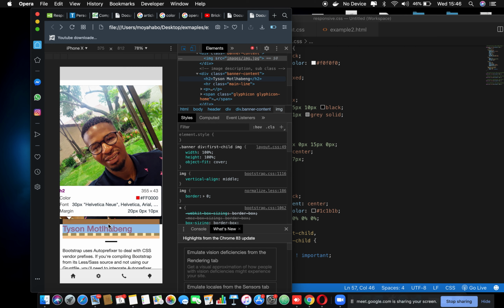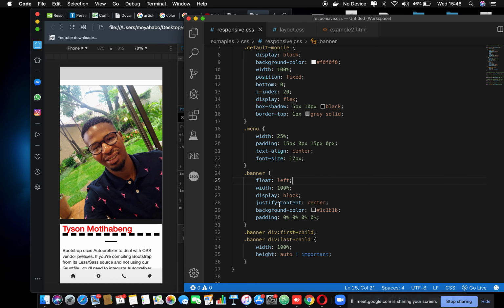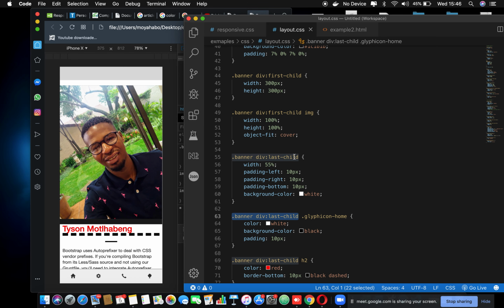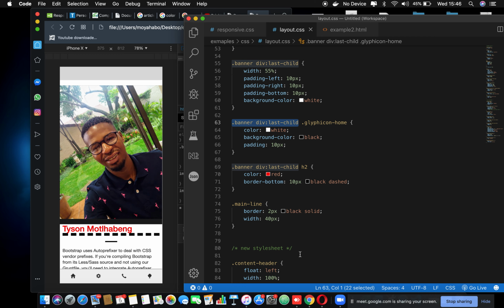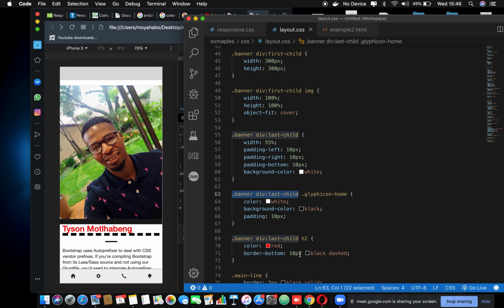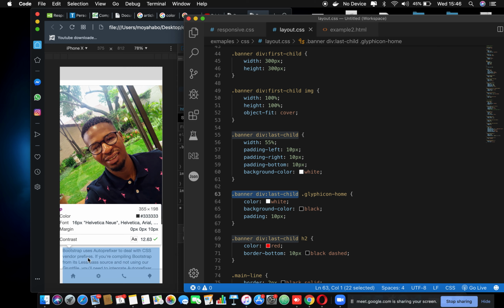Oh, you see it. You see the margins. There's a margin top on our H2. Where's H2? I don't know. Maybe it's libraries that I'm using that put it there by default, because it shows me there are margins on H2.